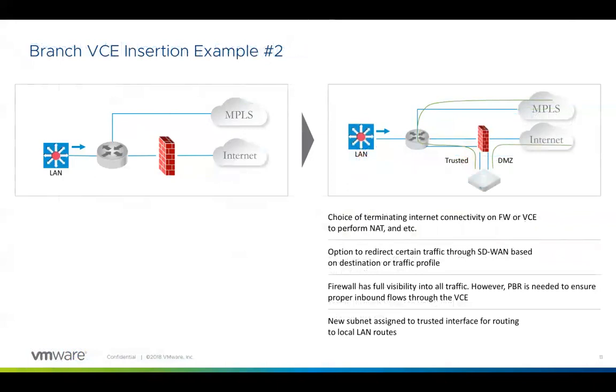You would simply just have to offload internet traffic towards the firewall. On the second example here, this is where we would basically insert the VeloCloud edge at the branch, very similar to what we discussed earlier for the data center. So you have one arm in the DMZ, second arm in the trusted zone for routing towards the local LAN, also for establishing overlay across the MPLS. So in this case, again, almost no changes on the firewall needed. So if they have any existing NAT rules or zoning on the firewall, then this is really a recommended option on the branch as well.